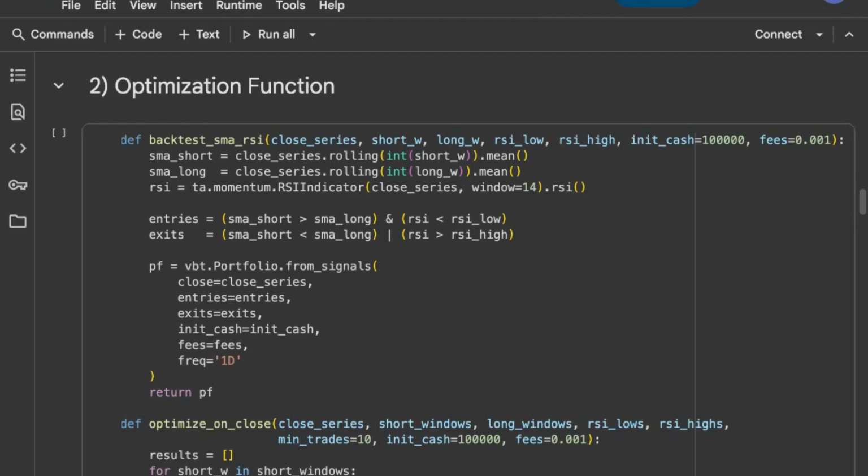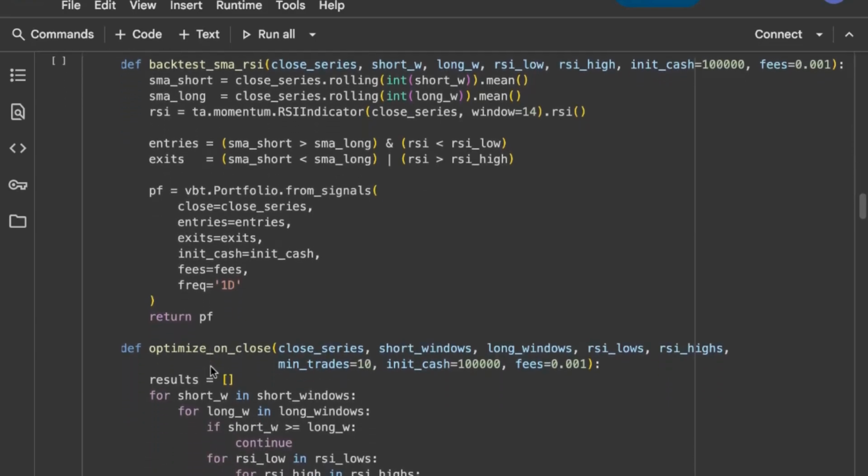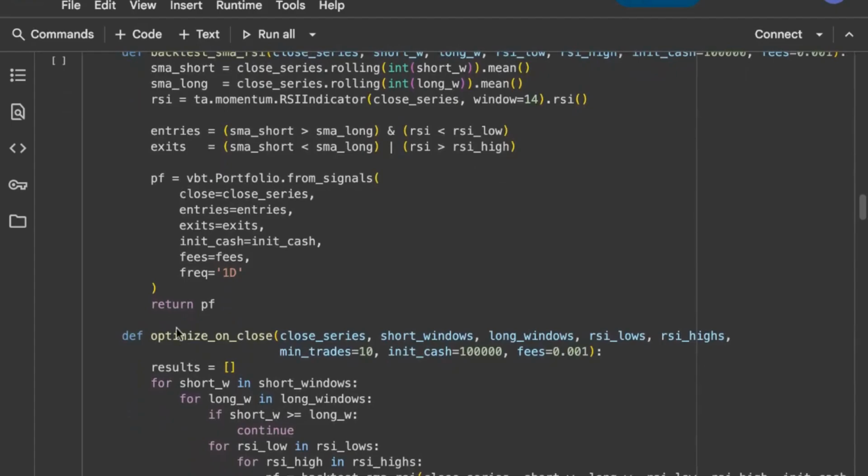So the optimized trading plan is this: for the buy condition, the 20-day SMA is greater than the 50-day SMA and the RSI is below 35. The stock trend is upward but oversold, and it's a good entry point, so it buys the stock. The sell condition is when the 20-day SMA drops below the 50-day SMA or RSI goes above 60, meaning the trend weakens or the stock is overbought. The other condition is the hold condition, which avoids unnecessary trades.